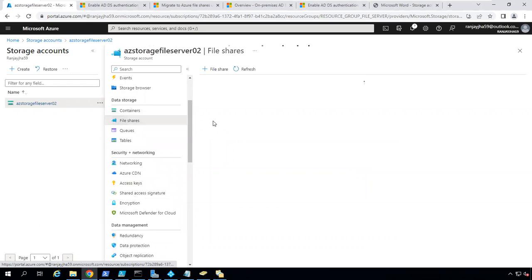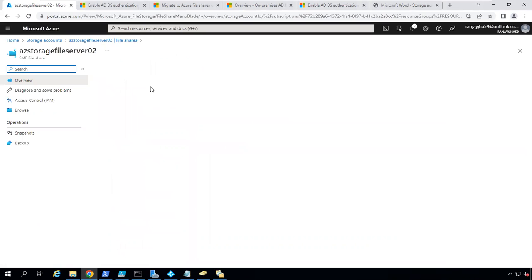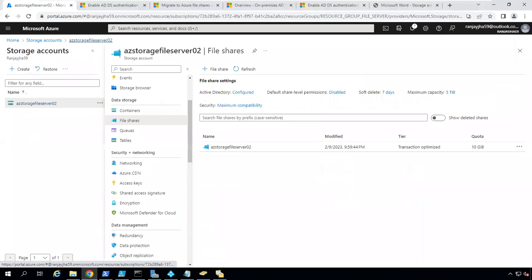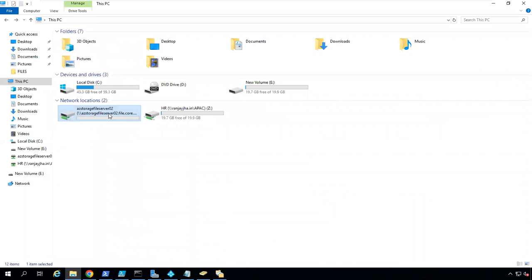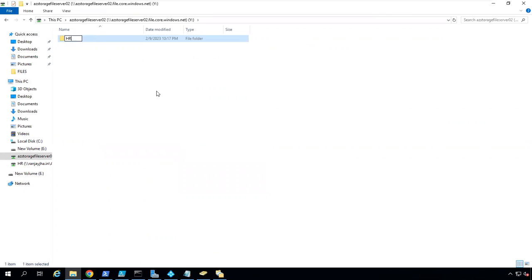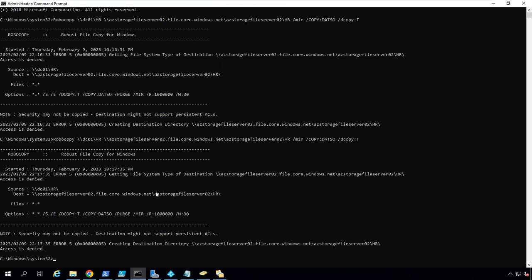Let me create one folder called HR. Or what we can do is go here and create HR here. This folder was missing on the cloud. Let me rerun the command.